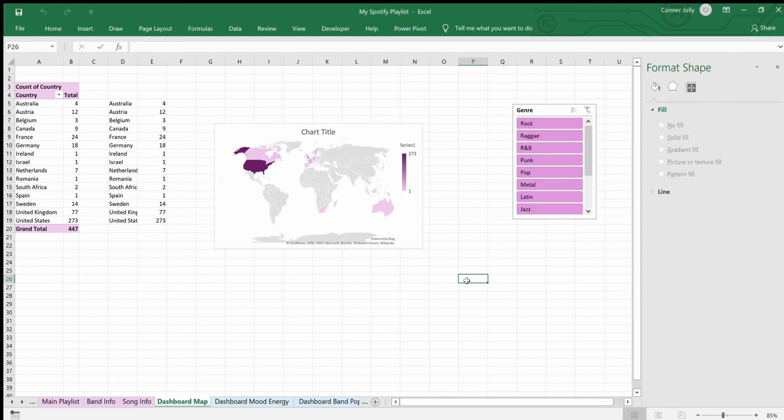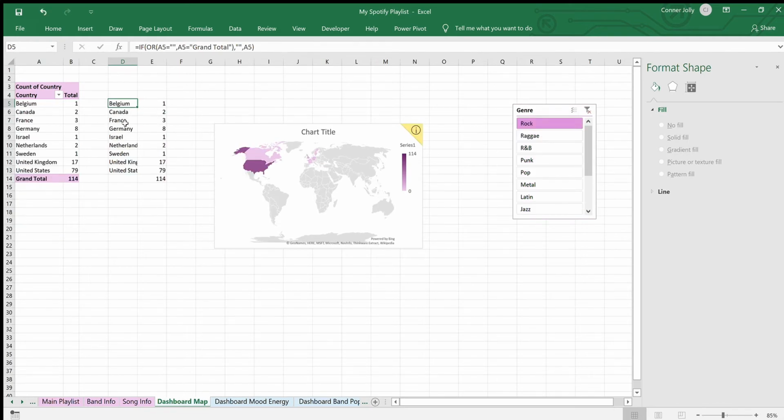So the next one we're going to do is the map, which isn't actually that complicated, but the only catch being that you're going to need Excel 2019 for it, and that you're going to need to paste the values outside of the pivot table itself. So once we go into here, we just do an equation that pulls this, unless it's blank or grand total or something like that, and we're going to be bringing that up much more often. So the map is based on this rather than the pivot table, but it pulls that just fine, and if you filter the pivot table, like I did here, then it's going to narrow it down and it will affect it just like we want it to.